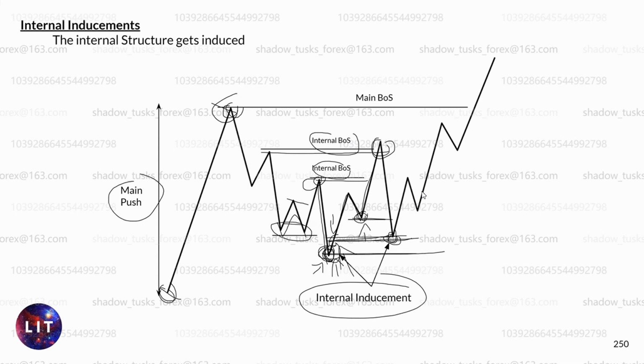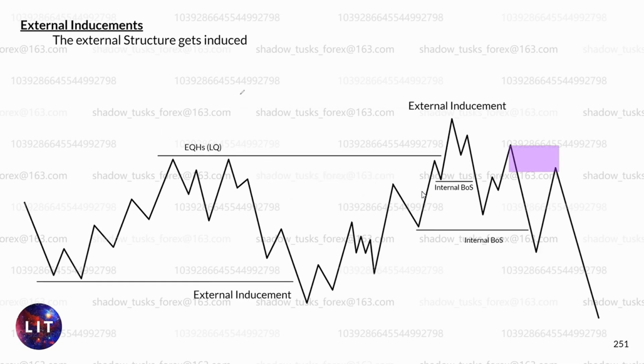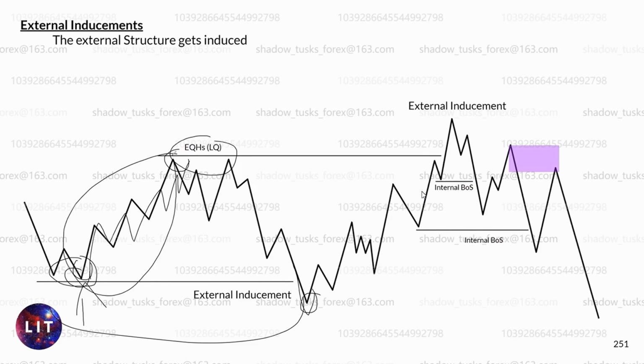Okay, and then of course we also have external inducements. External inducements means, of course, everything that is not internal pushes. So if you see this whole structure in here, you have these equal highs or aka liquidity. Also these pushes in here, see all these pushes in here, and now it induces this external push, right? It's not even included in this push anymore. It induces this push and also becomes immediately a medium inducement, as it induces the higher push or the higher structure just in order to grab liquidity, becomes the point of interest in here.